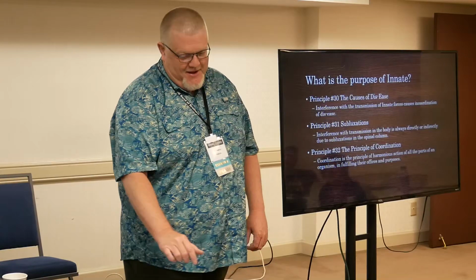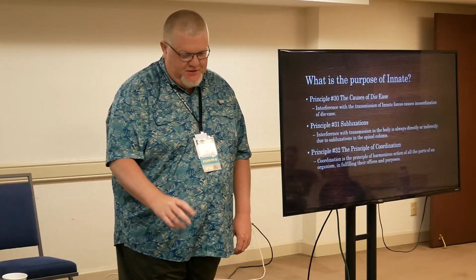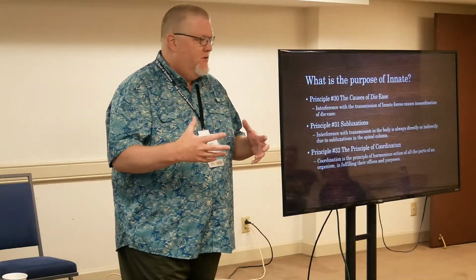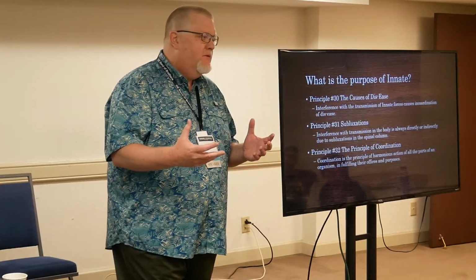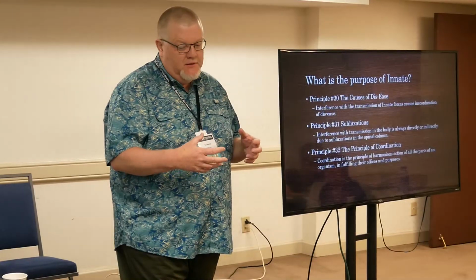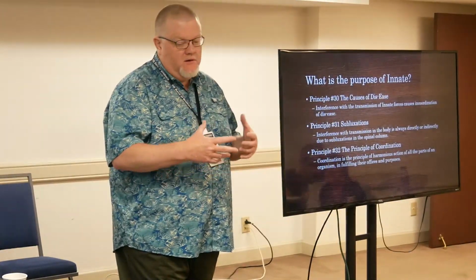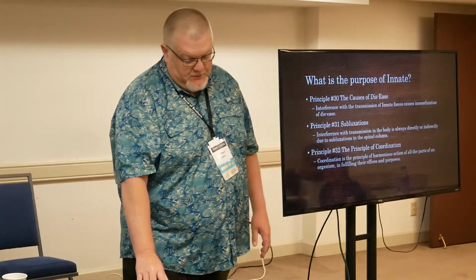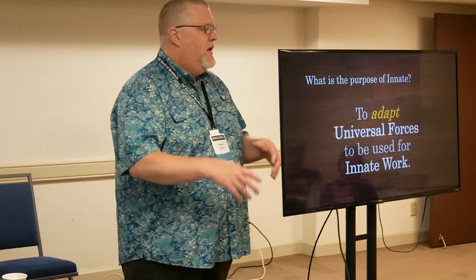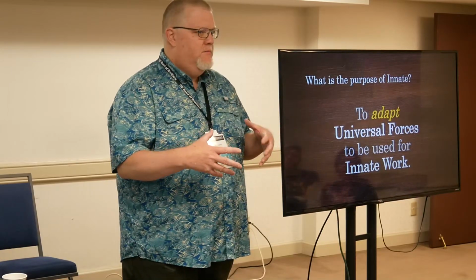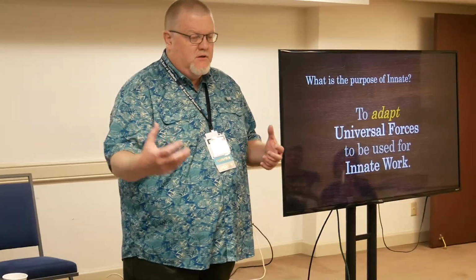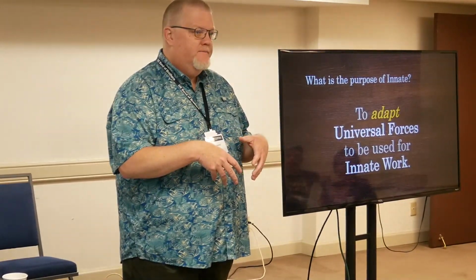90-10. Yeah. The principle of coordination. Coordination is a principle of harmonious ease in all parts of the organism, not just the liver functioning well, but the kidneys aren't. In fulfilling their offices and purposes, fulfilling what they were built for, what they were designed for. All right, so again, to sum up all of those, the purpose of innate intelligence is to adapt universal forces in matter to be used for innate work.